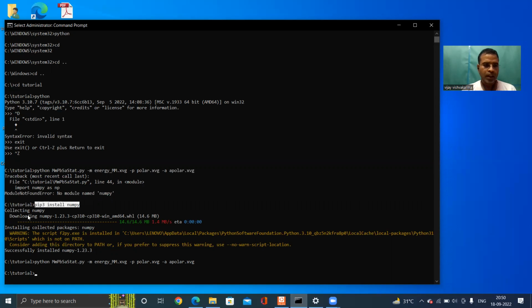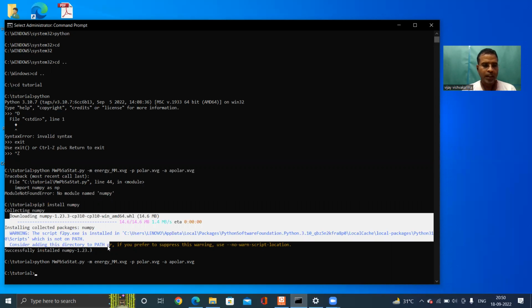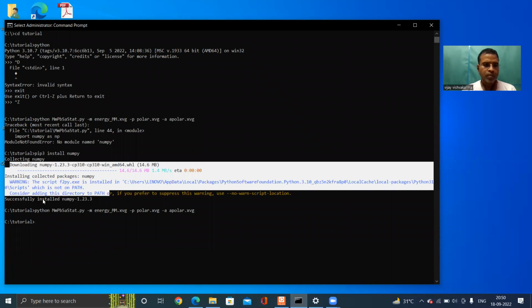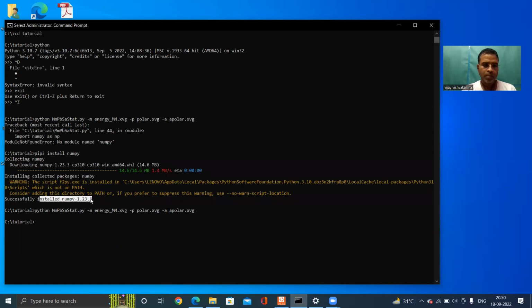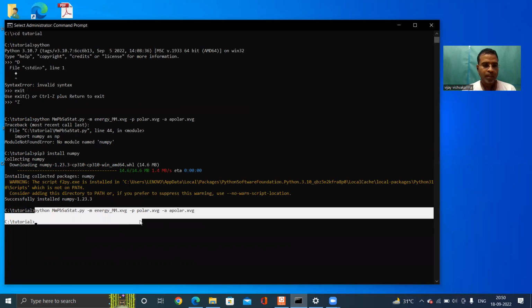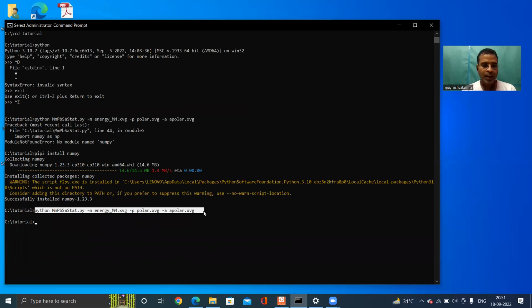This is working, and after typing this command, it downloads and installs numpy. Finally numpy is successfully installed. Here the builtin module error did not come, only the numpy error came. But this numpy error can be solved, so this is working for me. Now type the command python mmpbsa_stat.py and so on. It executed without any error.